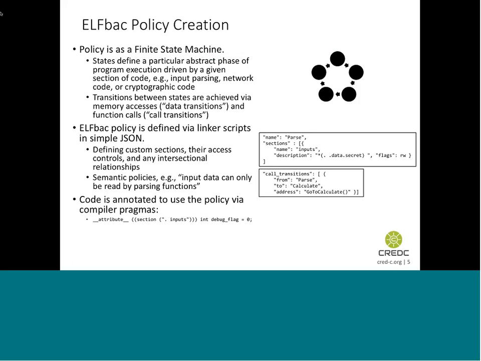So looking at what an ELFbac policy is and how we create one, it's very simple. The policy is just a finite state machine, which most of us are familiar with, where the states are defining particular phases of execution. An example of this would be input parsing. A lot of programs that take input have some section that deals with parsing that input. Maybe that is a particular state in this machine.